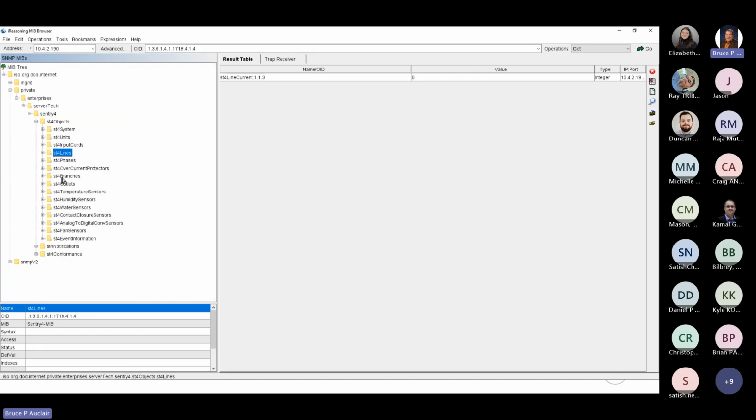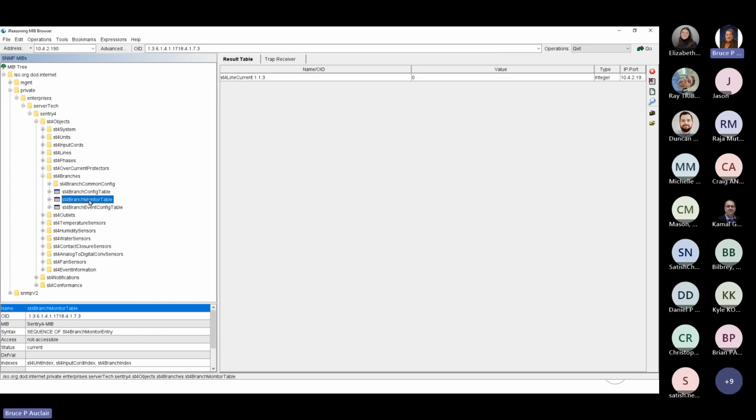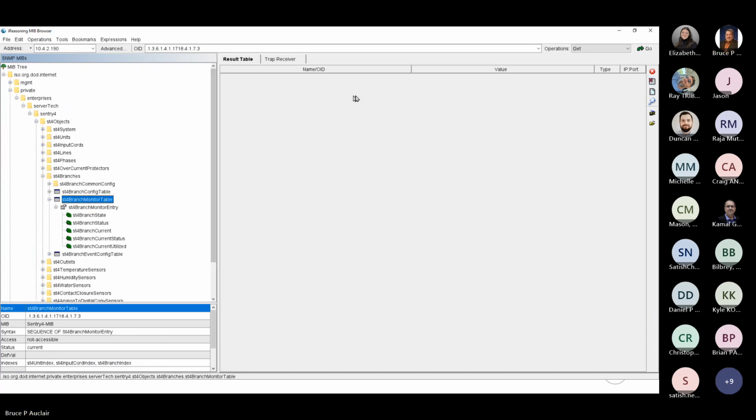We want to locate the branches. We want to go to the branch monitor table, and let me clear the results. Branch current.